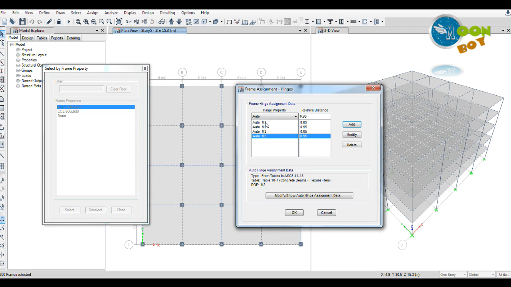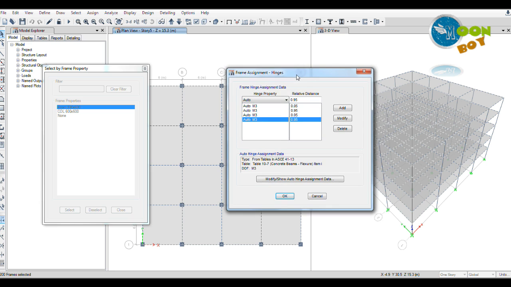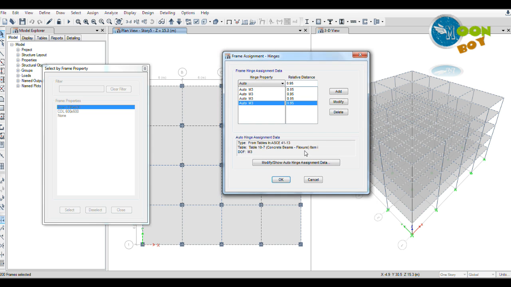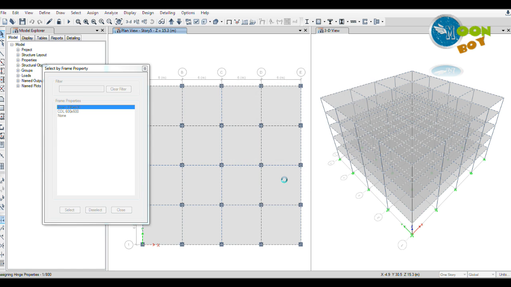So we have for push X a 0.05 auto hinge M3, it is a beam auto hinge, and for 0.95 we have another beam auto hinge for push X, then for push Y, and this is also for push Y. To confirm these properties, you can see here the auto hinge data that we have provided. After that you can press OK.